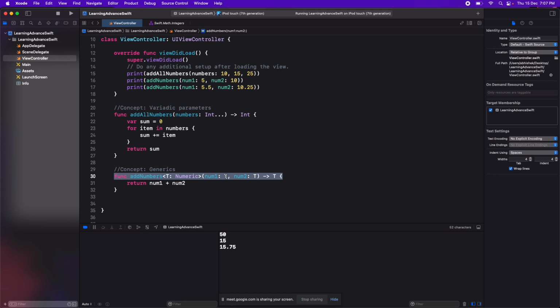I'm just saying t. So what will t do? This means that there is a data type, defining a data type which is conforming to a protocol. Again, I'm not going into protocol because we will see protocol later, so don't worry about this protocol now. What I'm saying is, instead of saying that num1 is an int and num2 is an int, I am saying it is t. So t means something called a type. I am saying add any numbers, of any type. Protocols we will see later, so don't worry about this protocol numeric.